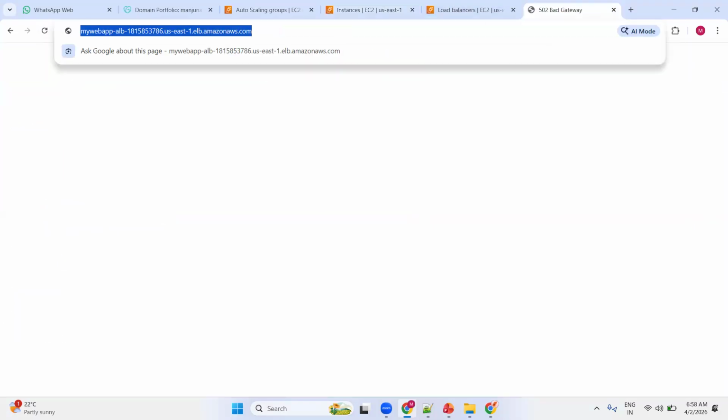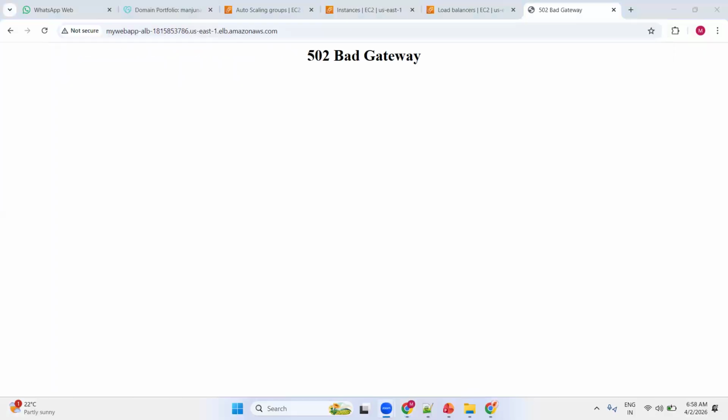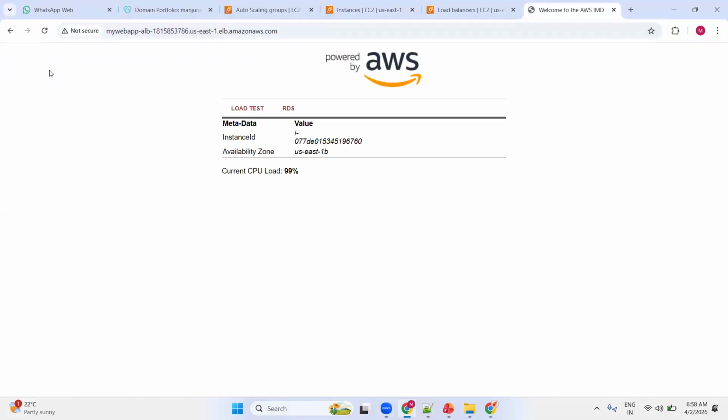And can you try to access from your side? I shared it in the chat. Now I'm able to access it for both the instance 760 and 801.